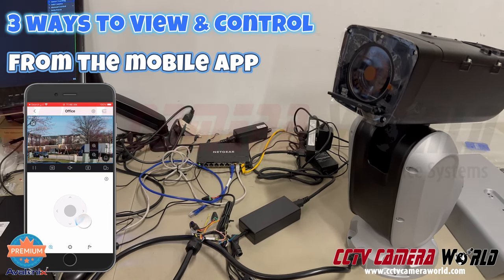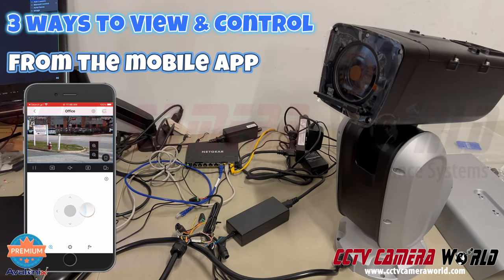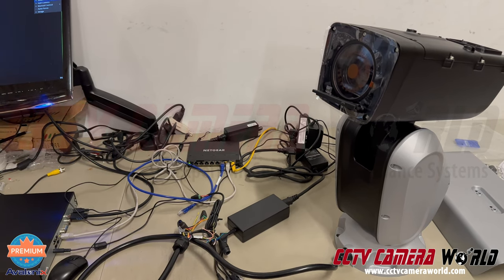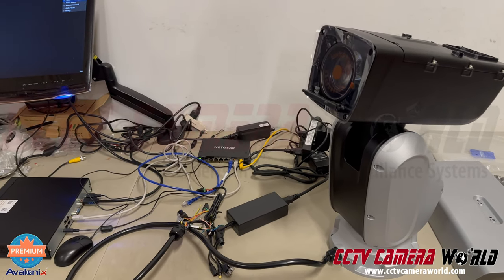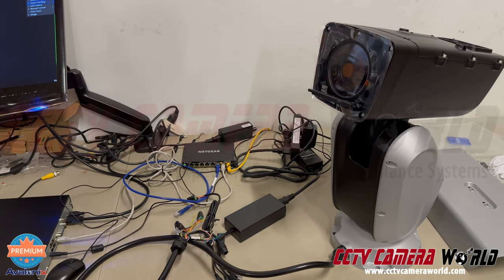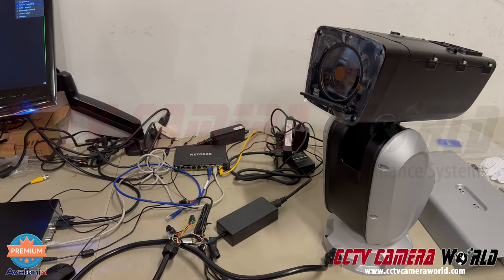Keep in mind that when you're on Wi-Fi or controlling the camera over the internet, there will be delay in the movements you command as well as in the video being transmitted. Over the local network you get the best quality video. If you're trying to record, it's best to have the NVR and the camera on the same network, regardless of which NVR or software you use.